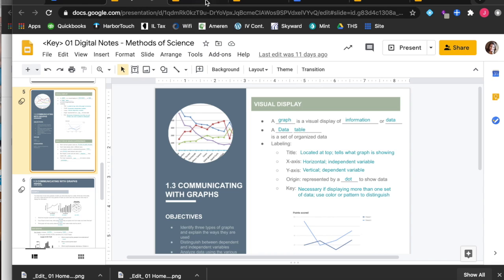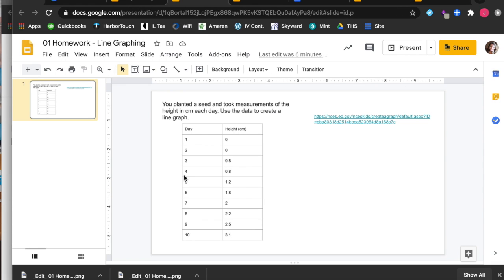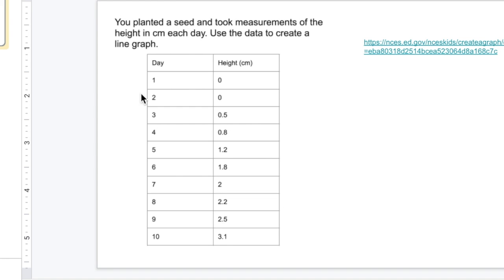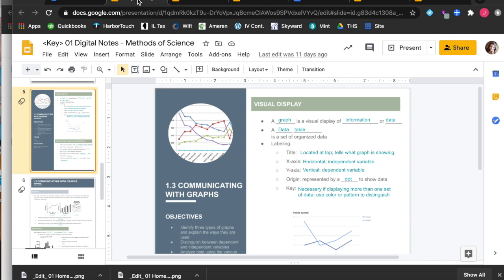An example of a data table that you'll see on one of your homework assignments later this week: you have this chart, and this is the data table. It generally has at least two columns that have data points for you to view, okay? At least one of these is going to have numbers. We'll get into it a bit more when we actually go to create graphs from data tables.